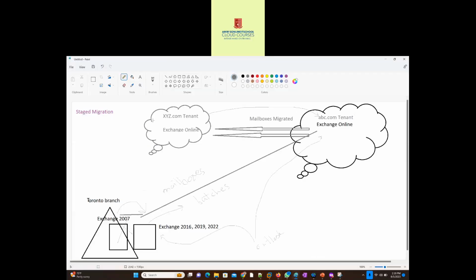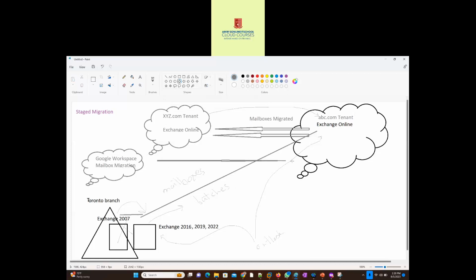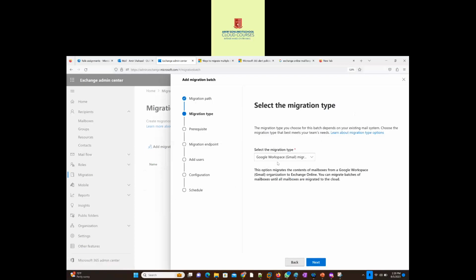So that would be the diagram where you have Google Workspace, and mailbox migration would happen this way. So these are the two online migrations that also happen.